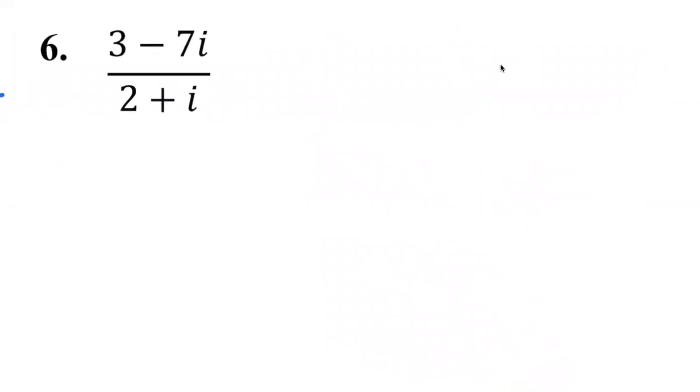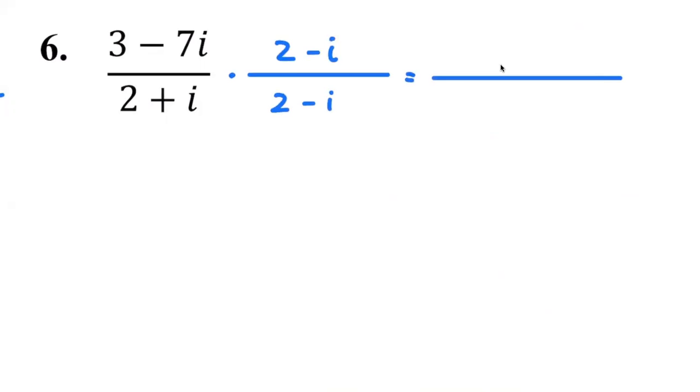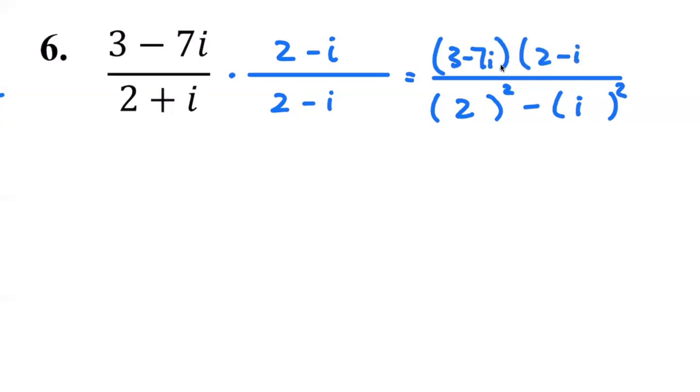Okay, and then what about number 6? For number 6, it's very straightforward. It's simply multiplying by the conjugate of 2 plus i, which is 2 minus i. The conjugate of 2 plus i is 2 minus i. Again, the numerator has an i in it, and we are perfectly okay. The problem is the denominator, so we work on the denominator and denominator only. When a plus b and a minus b multiply together, that gives you a squared minus b squared. What's a? It's 2. What's b? It's your i. And then the numerator, you have 3 minus 7i times 2 minus i. So this is where the complication comes in. It's in the numerator, because now you have to do a little bit more.